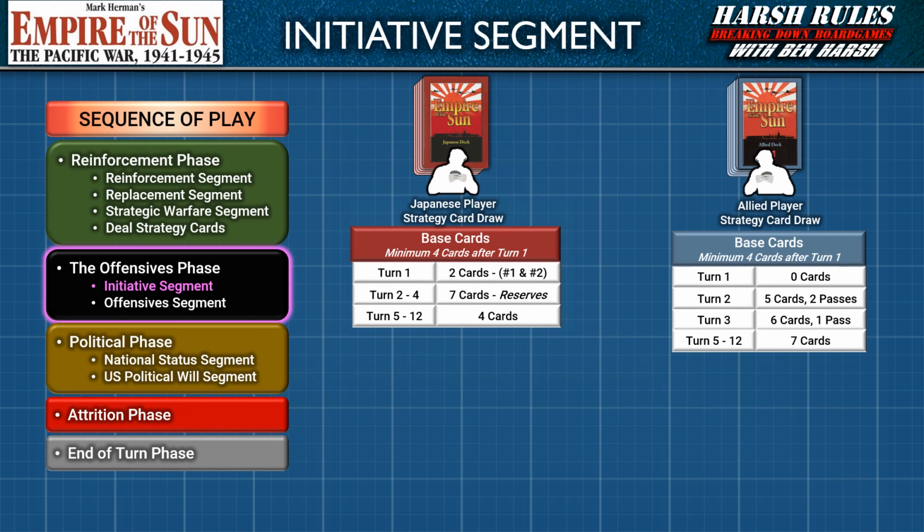Welcome back to the Harsh Rules breakdown for Empire of the Sun. In this episode, we're going to continue learning the sequence of play with the offensives phase. This phase begins with the initiative segment. Typically, the player with the most strategy cards goes first and may play any card in their hand.